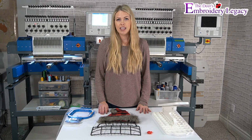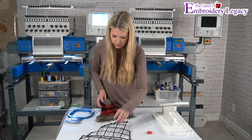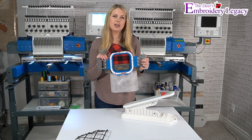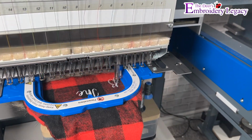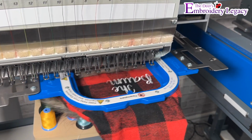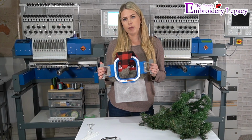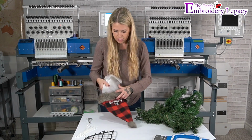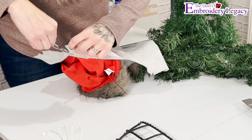So now that I know that my Santa hat fits great on my wreath frame, I'm actually going to take it off and we're going to hoop it. And now that we have the hat hooped, we're going to put it on the machine. Took my hoop off my machine, so now I'm going to take my Santa hat off and I'm going to turn my hat inside out and just cut away our stabilizer.